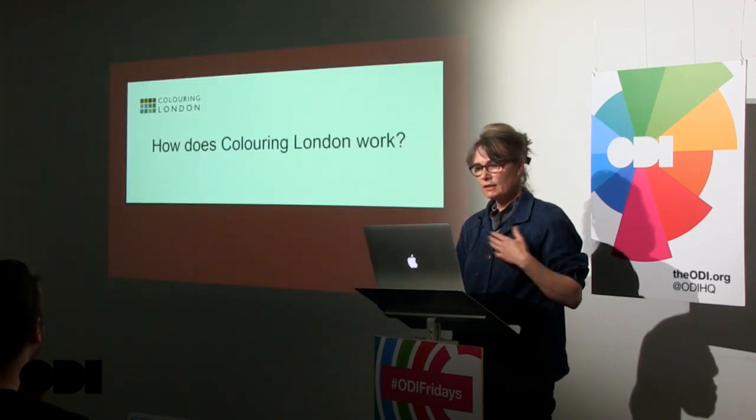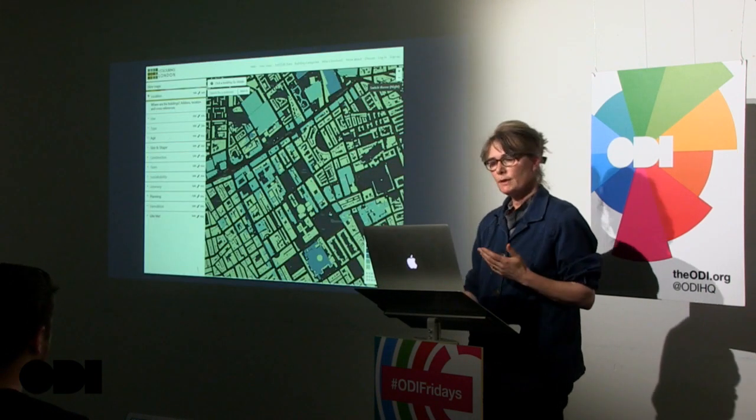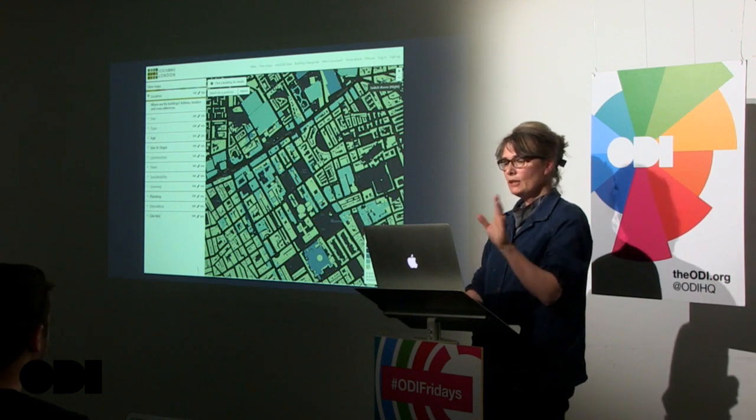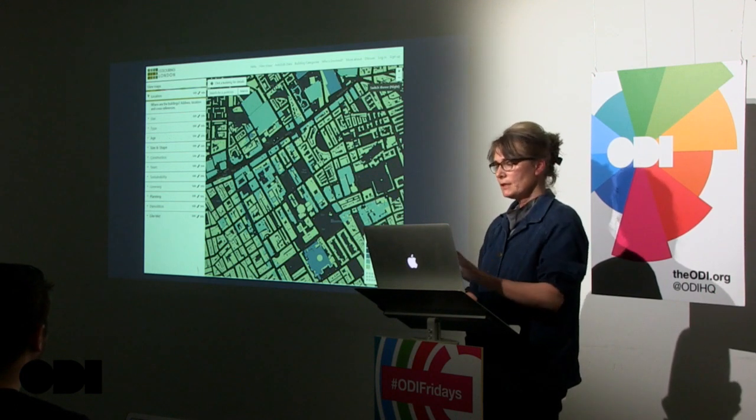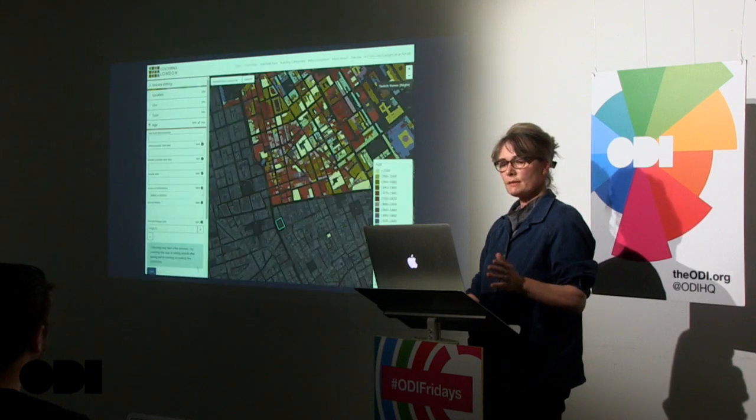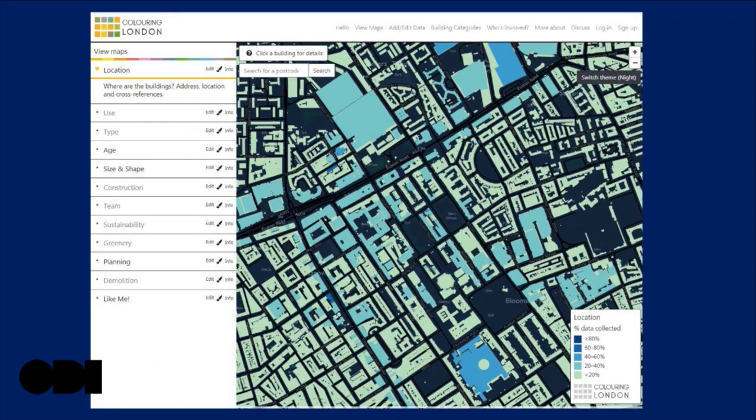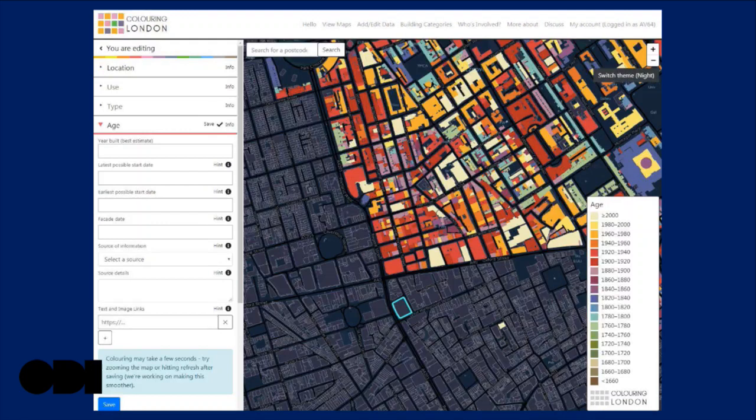And actually, I'll talk about that in a second because there are issues with download still. So basically, you have your viewing maps, and you can just see, as I said, this is how the system works. And then if you're editing, where you've just got the little turquoise triangle, you can select your building. So the data that you're seeing here are the data we collected on age manually. And you can see the incredible diversity in central London of age, which you can't pick up on aggregated data sets such as VOA release at LSOA level.